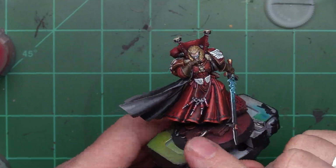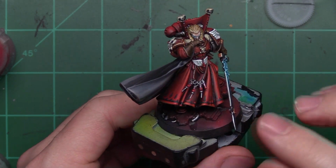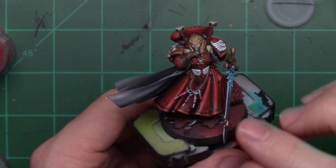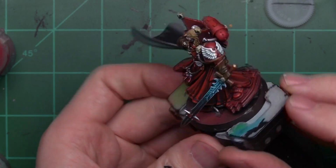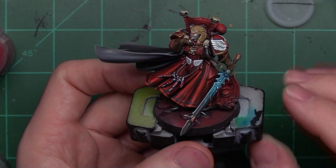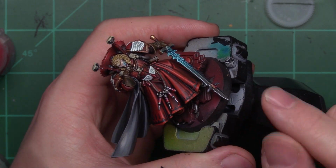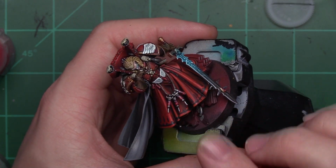I've gone ahead and applied that Eshin gray to all the high spots on the model to add a little bit of a highlight to the robes here where the spots are relevant. It starts to shine pretty good right down here as well. Now, because we had that glaze mixed in, you could come in and keep building up these layers as you like to get that more intense.